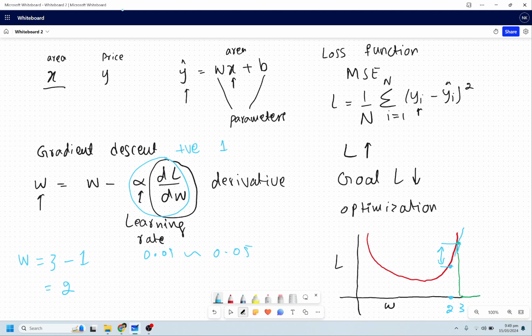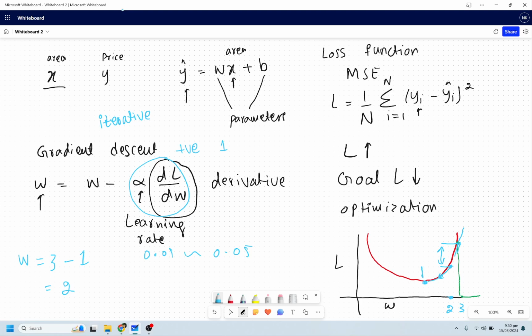Now, as you can see, the goal is to reach this point where the loss is at its minimum, and this one step has made us come closer to that minimum value, but we are still away from that minimum point. And that is why the gradient descent algorithm is an iterative process. It doesn't work in one single step. Rather, you repeat this process over and over again in order to gradually refine the value for w, which would make you come closer and closer to the lowest point on this plot. And maybe the next step gets you here, and here, and here.